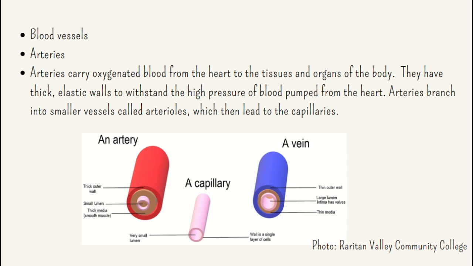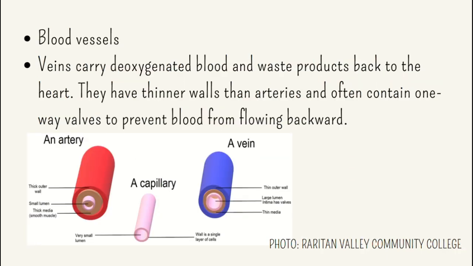Now we're going to take a look at the vein, because that's important too. So the veins now, they're bringing deoxygenated blood. So remember that arteries carry oxygenated blood away from the heart, and veins are going to bring deoxygenated blood to the heart, back to the heart, right? So now the same thing that we were saying, as you can see here, is that the walls are much thinner in the veins than in the arteries, right?